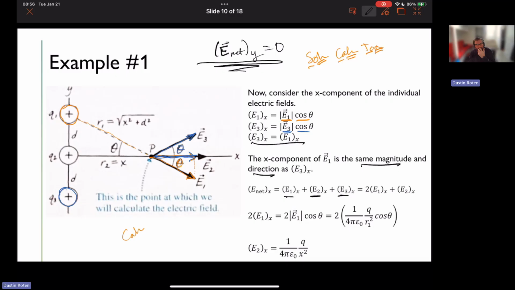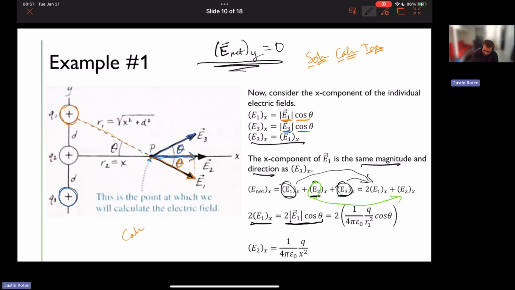Now remember what all we showed here. We showed that this one and this one are the same value pointing in the same direction. So let's just call it double E1, since they are essentially identical and we're adding them together. So 2 times E1. This one's a bit of a loner, so it still comes along for the ride. Now we know exactly what we need to calculate. So we have 2 times E1.